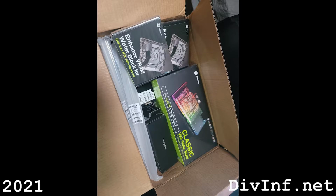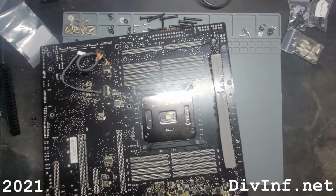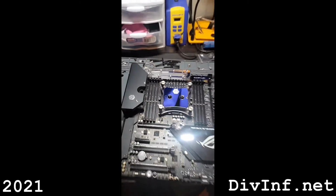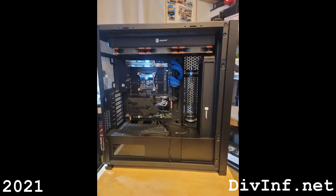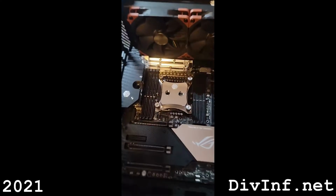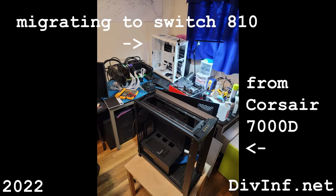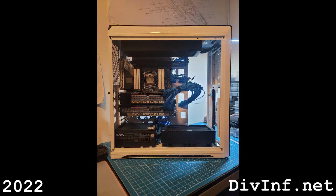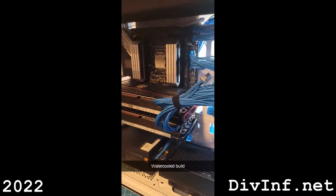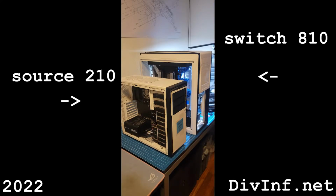Now, after a while, I started doing a new build, and I really wanted to build an entire Bitspower system, where the fittings were Bitspower, the radiators were Bitspower, the cooling blocks, everything Bitspower. I was doing a build in the Corsair, I think like a 7000 or something, but it just wasn't working out. So I decided to scratch that and take everything out, and I thought, hey, it might be time to do another build in this case, an original NZXT Switch 810. So I decided to return the Corsair case, just making my dream PC case. It's absolutely the best build I've ever done.